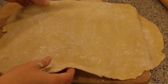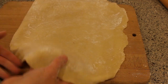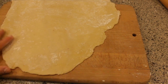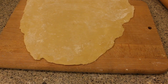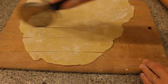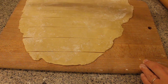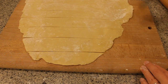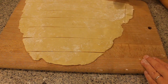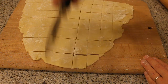From here, you can just cut it into squares right on the counter. I'm always a little bit anxious that I'm going to scratch my countertop, so I like to slide it onto a cutting board. Then using a pizza cutter, or you could use a knife, just cut it into squares. You can make the squares any size that you want, but like I said, they swell up a little bit, and I always forget that when I cut the noodle, so I always cut them a little too big, and then I usually go back through and make them a little bit smaller.